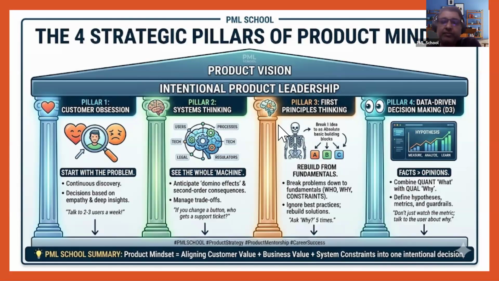And third, first principle thinking means you have understood the competition, right? And you have understood a lot of products. Now you are trying to break the products, or the ideas, and see how we can rebuild from different angles, from new points. So you break the problem down into who is the person trying to consume a product, who is having the problem, why they are having the problem, what are the obstacles currently that they are facing. So basically you are trying to build from scratch the new idea, right? So that's why it is called first principle of thinking.